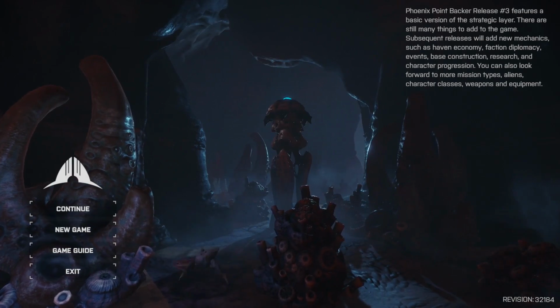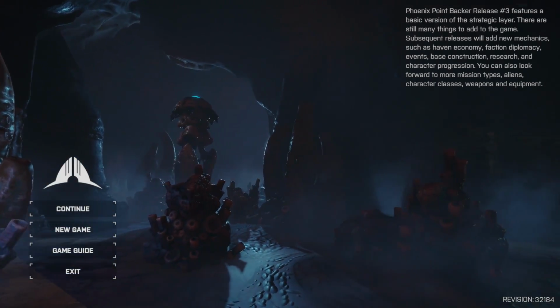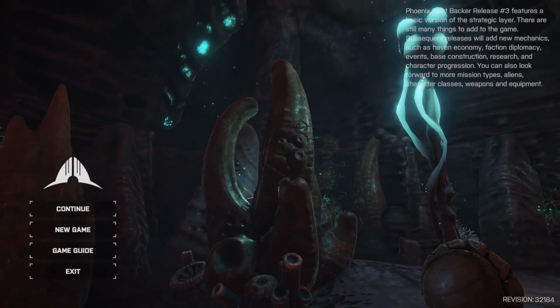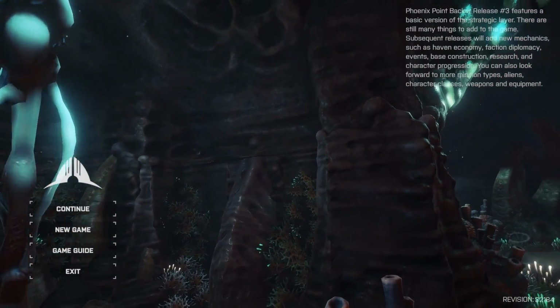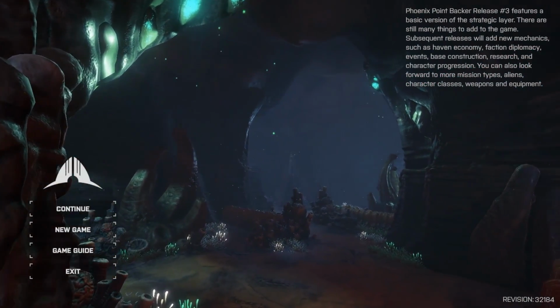Now, first of all, this backer build gives us our first real look at a rudimentary version of the game's planned global strategy layer, the Geoscape. It also includes a much wider variety of new randomized maps to fight on, as well as a small assortment of new enemies to encounter, such as the fearsome Mindfragger larvae and the towering Sentinels.